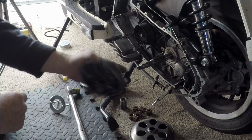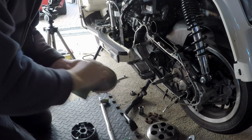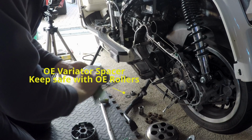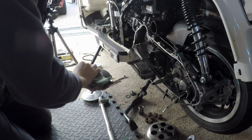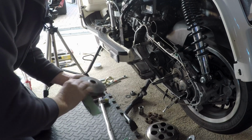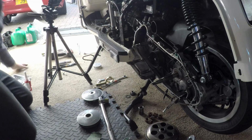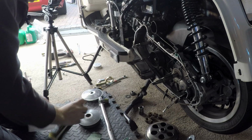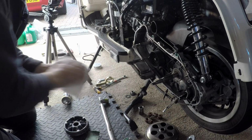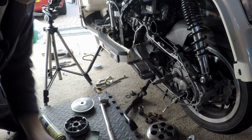We'll give this a little bit of a clean up. Give everything a little bit of a rub up, just so the belt grips a bit better. Don't want the belt slipping. Do it on both sides. And like I say, it doesn't need to be much. We've done the clutch plates. And then just clean everything up a little bit with some brake cleaner. And we did the brake clean. We did the clutch pulleys earlier. No need to show you that, but it's the same type of thing.